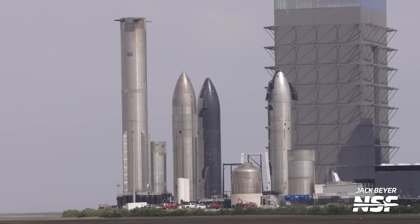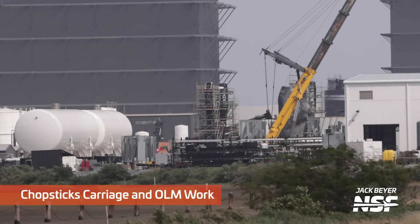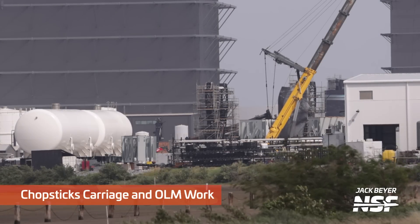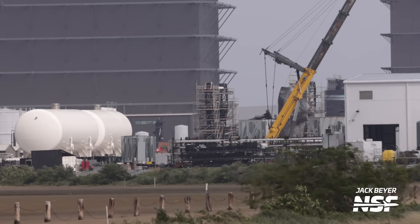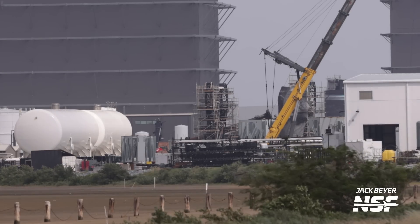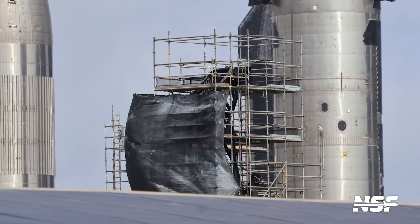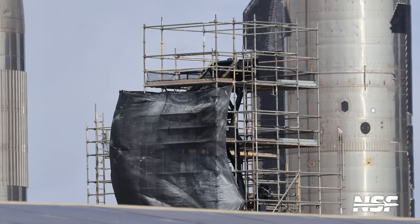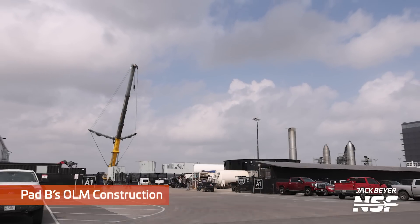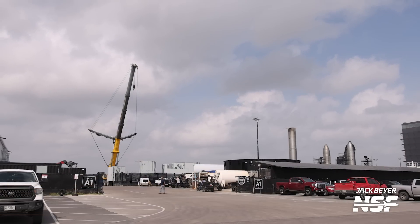Here's another shot — Jack was going up the road, starting off at Massey's, then we get a wide shot, then a closer-in shot. Here we're coming up to the Sanchez site. You can see a little bit of chopstick carriage and OLM work happening there in the background. There's some scaffolding in what might be a windbreak — I'm going to guess that tarp is a windbreak. Usually we'll see a windbreak if there's welding or things like that happening behind it, but I didn't actually see any activity there in that still photo.